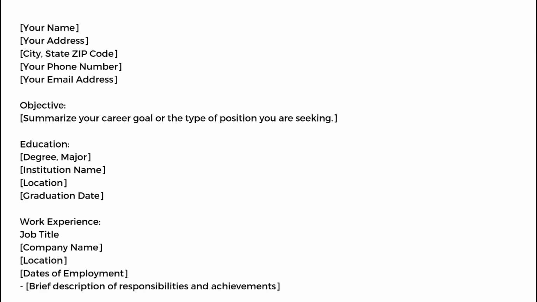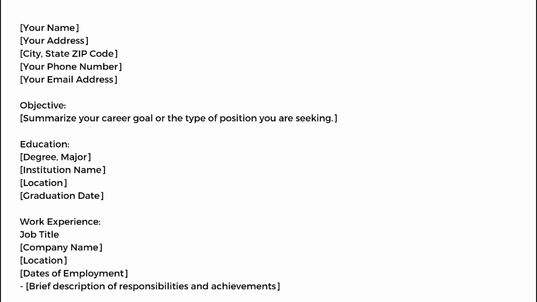CV begins with the header curriculum vitae and then we go on writing these things: your name, your address, city, state, pin code, your phone number and your email address. Now you can either write this on the left side or on the right side. Anything is fine, preferably left side. Following your personal details, leave a line space and start with the objective. What is objective?